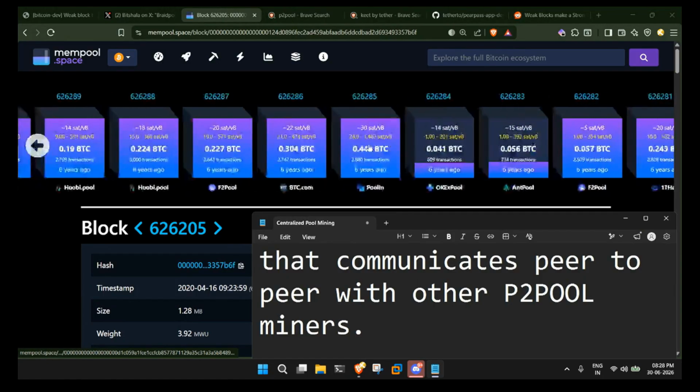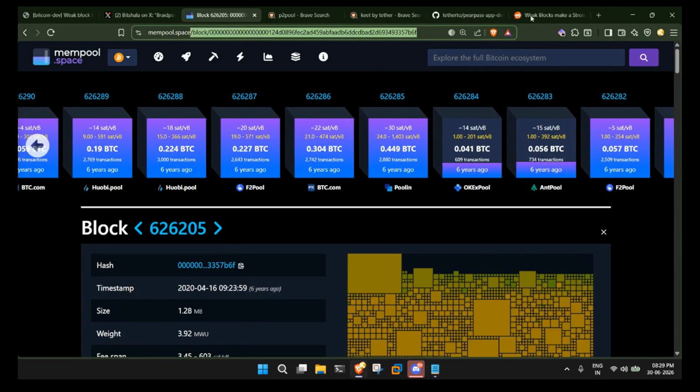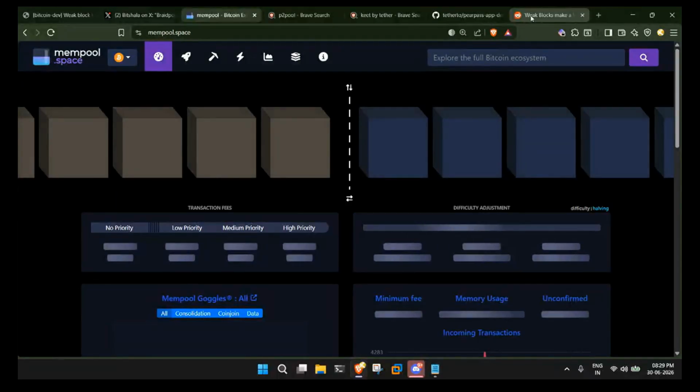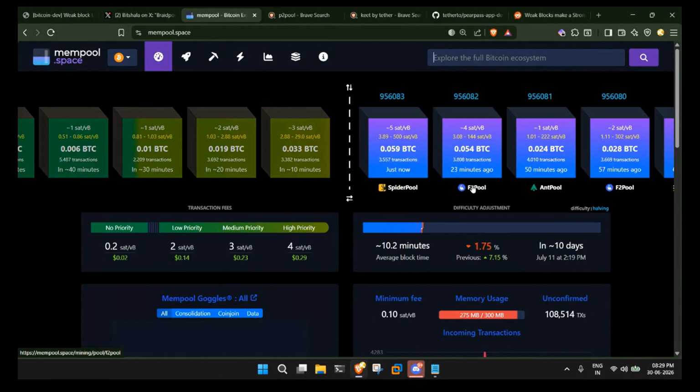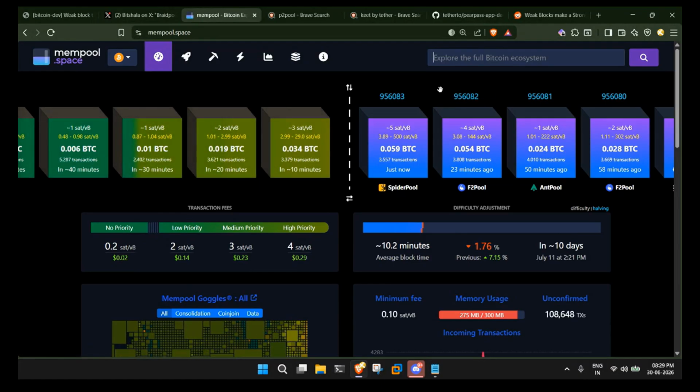BTC.com. Okay, so here let me go back to the latest one. If you see, F2Pool mined a block 23 minutes ago, it might happen that I have also mined a block at 23 minutes 59 seconds, or at the same time. But maybe F2Pool has better connectivity and that's why it is able to broadcast it well. So my block will be shown below as a stale block and I will not get any reward. F2Pool will get the reward, right?